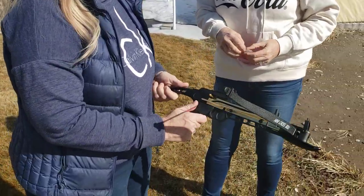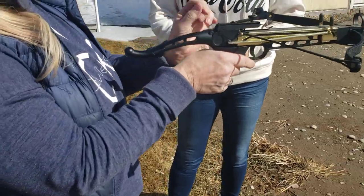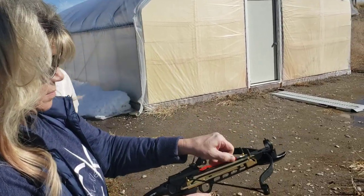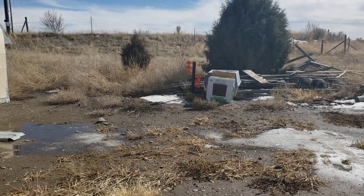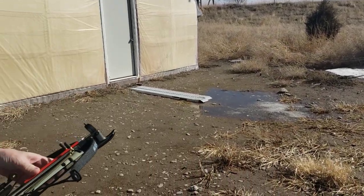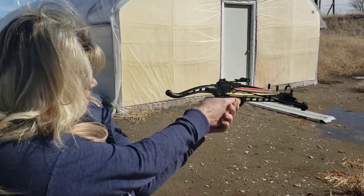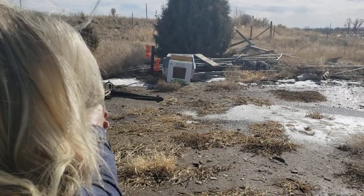Oh my gosh. Okay, so now the safety is automatically on, right? Yes, the safety is on. Okay, good. I'll wait till I put the arrow in. And we'll just step a step behind you to be safe. Yes. And then we've got this target out here, and we're aiming for the circle on the left of the box, right? Okay. All right. Releasing the... Yep. And we've already sighted it in, and we'll see if we can follow the arrow.